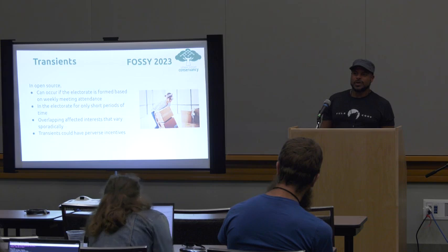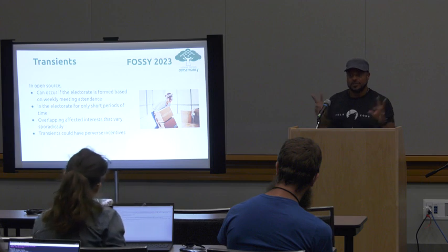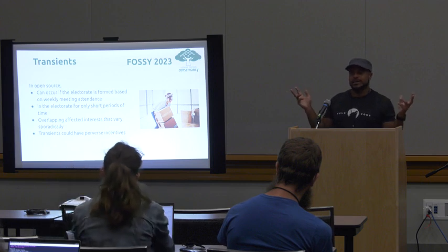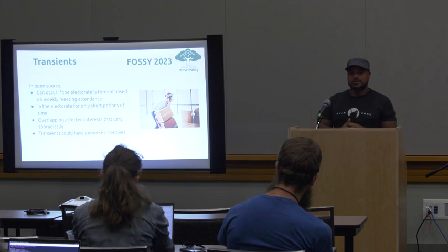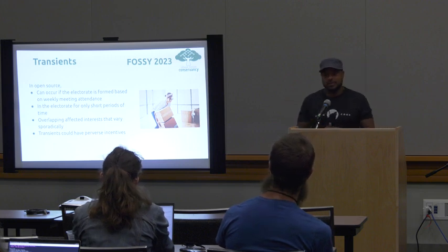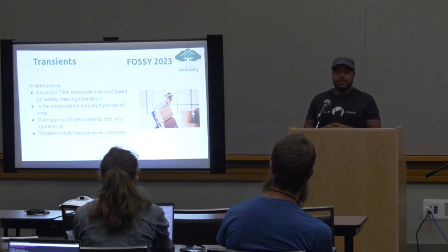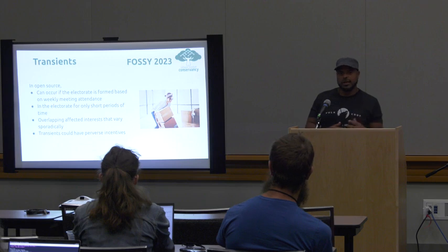Transients. This one is basically people, like I said before, who are getting in and out of the electorate. What is that in open source? Oh, people showing up on a weekly call and saying, hey, I want to have a strong opinion on the documentation, I have a strong opinion on these features. And they only show up like once every 6 months or whatever. That's a transient. Okay. Do you allow them to have voting rights or not, or participate in the decision?